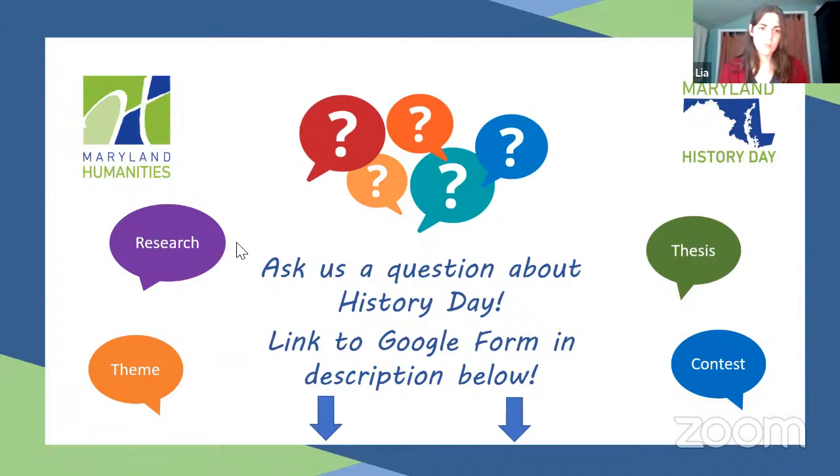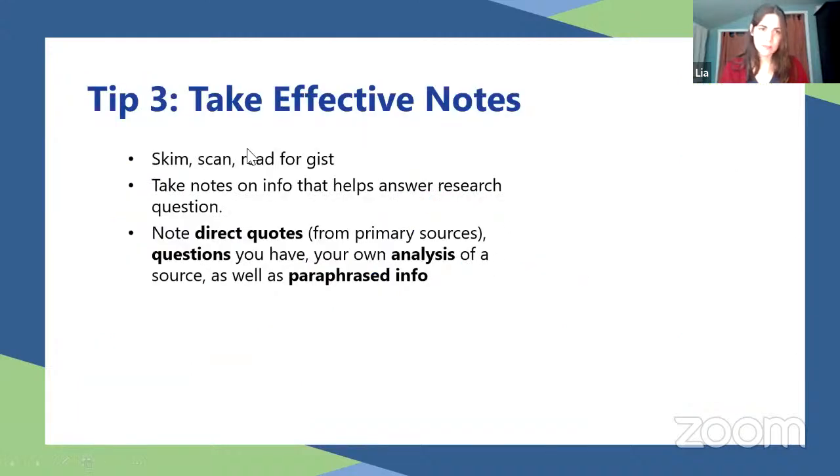All right, any other questions for now? Got one more slide to share. Okay, awesome. I'm gonna share my last section of tips. So my last tip for you is to take effective notes throughout your whole research process, and you won't regret it, because if you don't take good notes, you'll forget why a source was important to you. You might forget you even looked at that source. So just make note of every source that you've looked at and why you found it important. And that's gonna help you create your annotated bibliography as well.